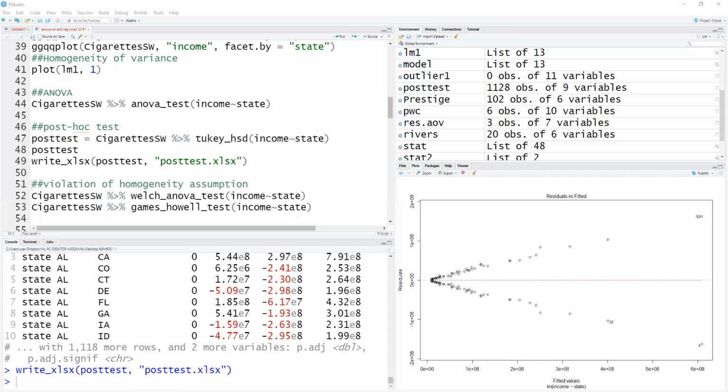Where you have stars, it means the means of those states are different. You look at the mean income of AL, for instance, against CA: the mean incomes in those states are different. For AL and CO, the mean incomes are not different. So that's the way to look at it and interpret conveniently.